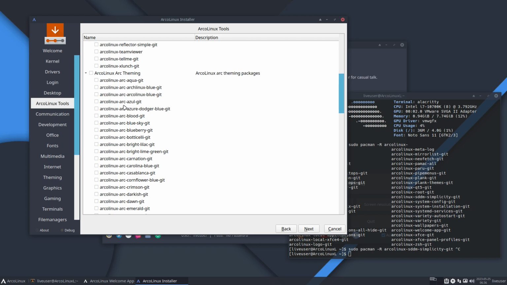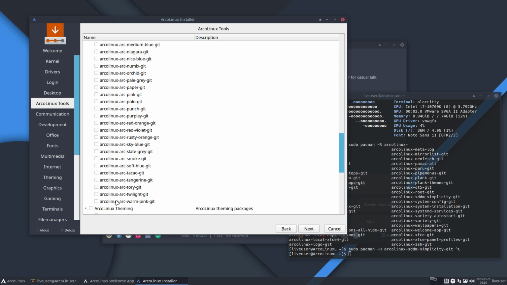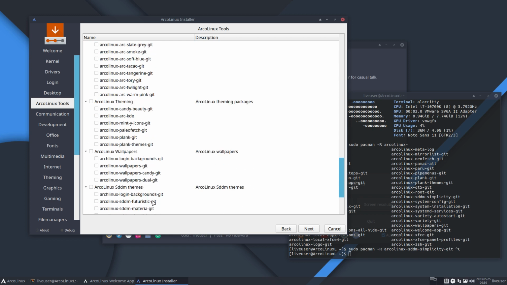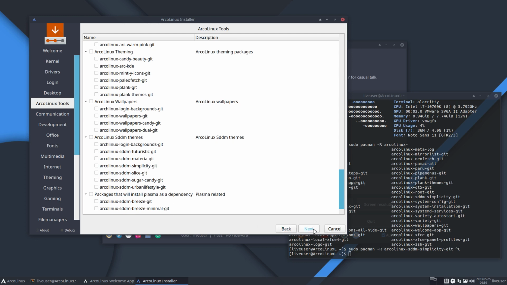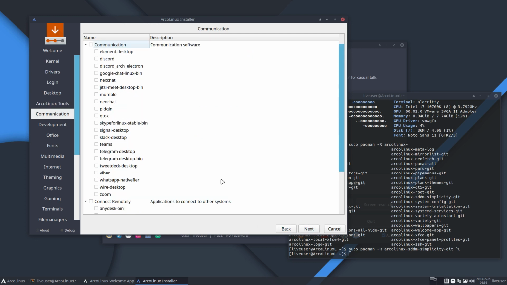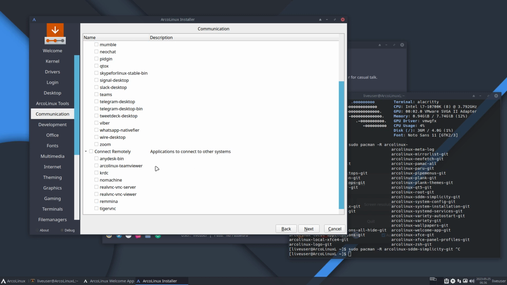If you already like one of our themes, choose, click, done, ArcoLinux theming. These are all the things we've created during the 6 years we have been developing ArcoLinux. And now it's all third party, right? It's all stuff that's on the net and that we pre-built for you. So it's actually on the AUR, not on Arch.